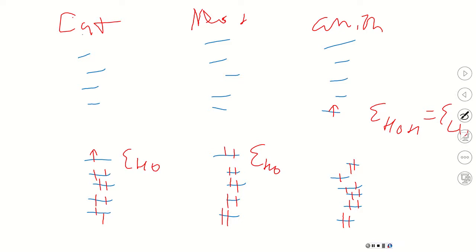So for neutral, you have 2 electrons on HOMO. For singly ionized, you have 1 electron on HOMO. You remove it and take its energy away. If you have reduced, you put an electron here, so you add energy of LUMO. Right? So 3 configurations. Neutral.